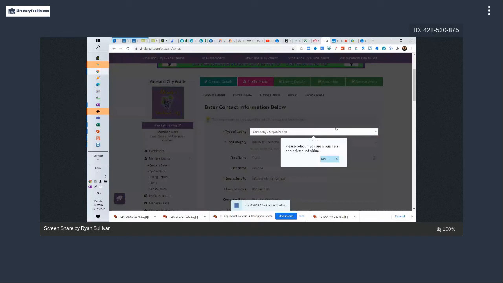So the great thing about this system, I'm sorry. This is the one where you choose if you're a company or an organization. Right. The great thing about this software is that there are some that walk you through, but don't allow you to actually edit it. Like it does an overlay over the screen, showing you to hit next. But if you click off from the presentation, it stops and goes away, because you clicked off and didn't click next.